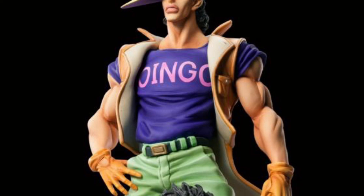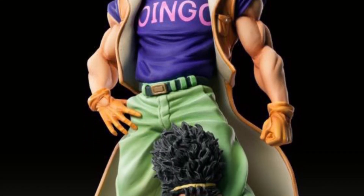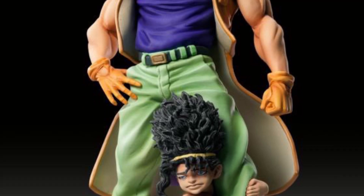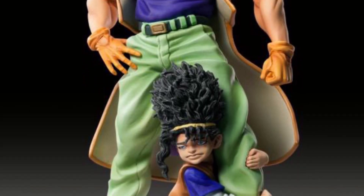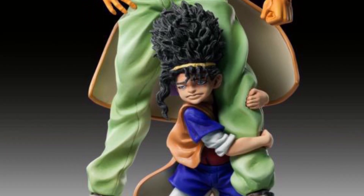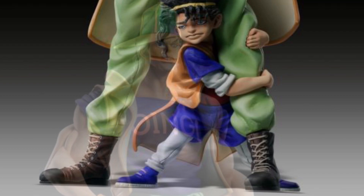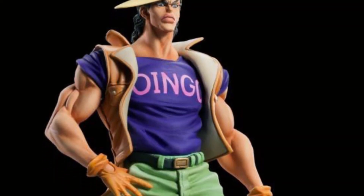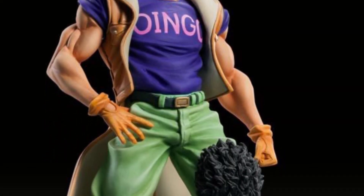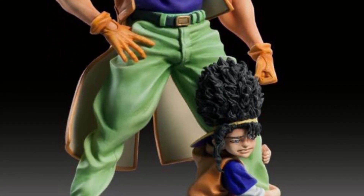If you are a fan of this anime series and have watched it or read stuff on it, this might be your calling for this statue. It is a statue — not action figures, there's no articulation involved. But if you're into statues and just want to put it on display and pose it because it looks cool, by all means.